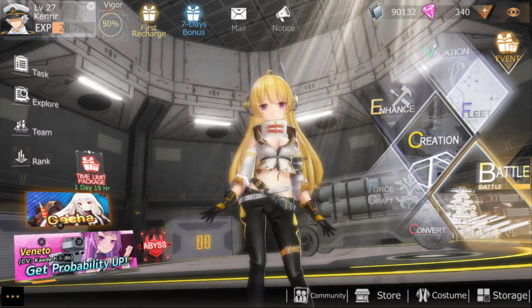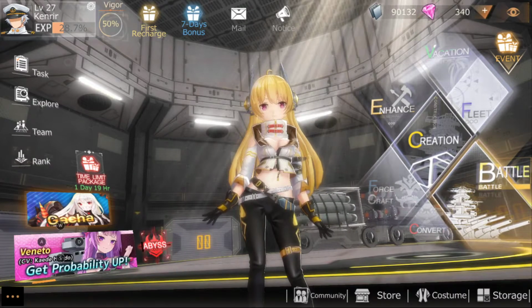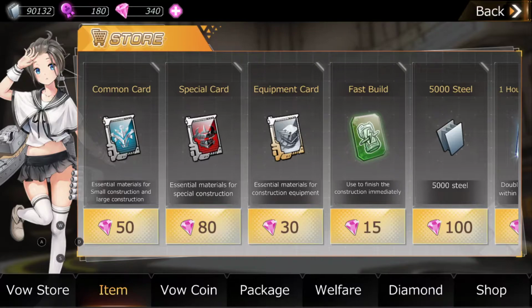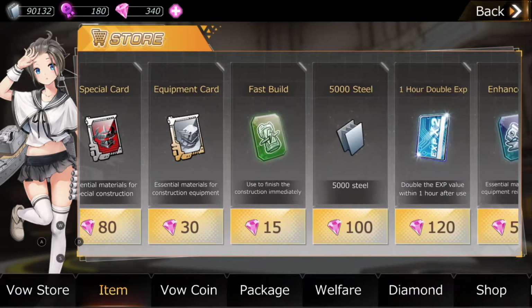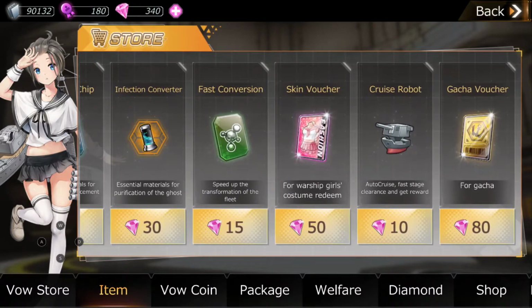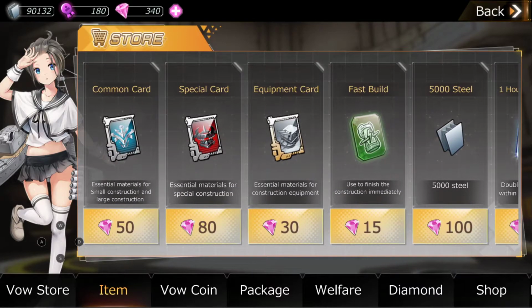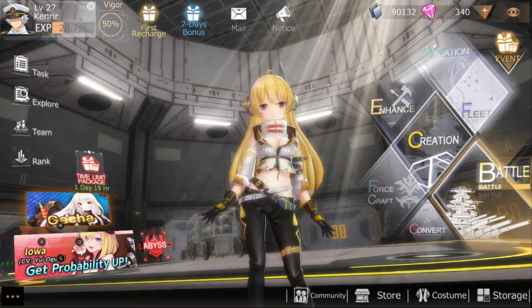Playing this one, it seems to be low. I don't see anything in the store. You can buy some of these cards and stuff to increase the speed, but there's nothing here that's going to make you pay for anything other than convenience, which I really don't have a problem with. So I don't see that.